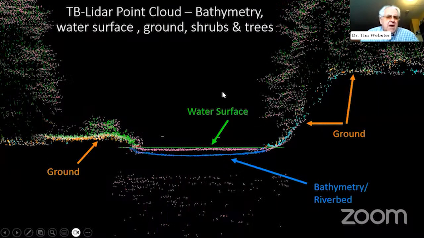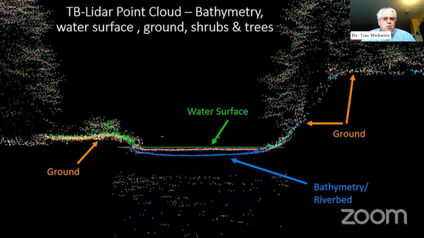And I'm going to talk a little bit today about how we can integrate these data with drone information such as thermal imagery. First, I thought I'd give you a quick cross-section, point cloud here. We could see the forest canopy here. We have some low dense shrubs. We have the ground, and then finally we have the riverbed bathymetry, and then the water surface itself. We have both a measured water surface and a derived water surface here in ground. These other pink points below the ground would be categorized as noise. Essentially, this would be a multipath effect of the LiDAR, where it then effectively gets projected under the ground. The points don't make it under the ground, but simply project it.